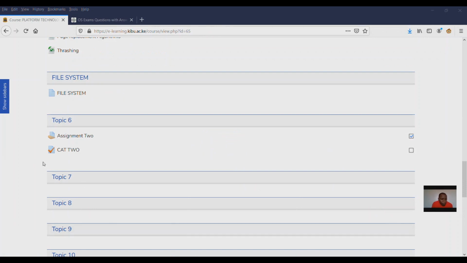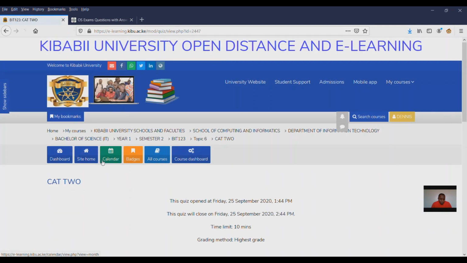Now lastly, as far as assessment is concerned, we will look at quiz. The quiz has this icon here which has a tick, and this is going to be a graded quiz. So before you open a quiz, be sure that you have all the facilities required, and that yes, you have all the necessary requirements. So I'll open the quiz.